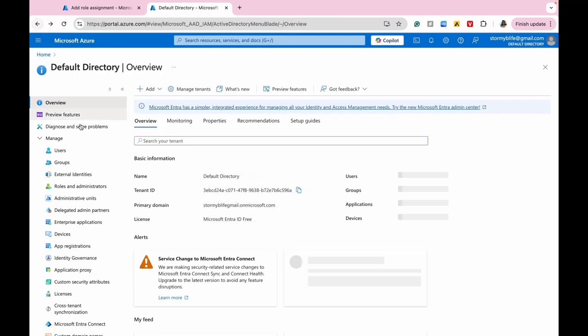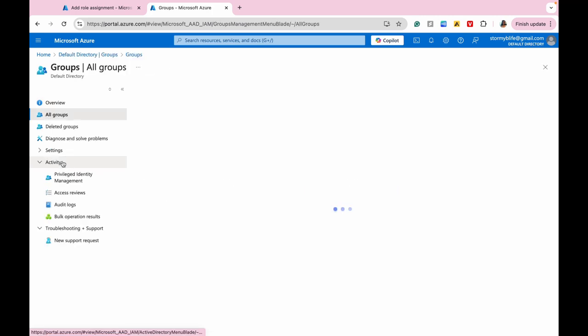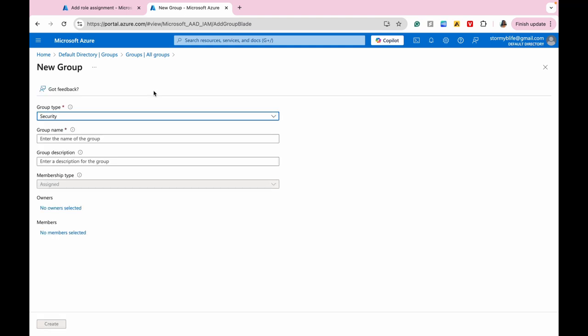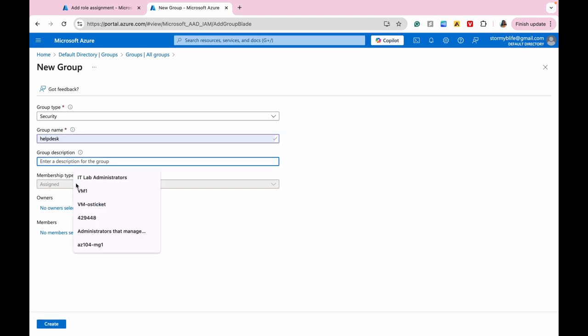Help desk should be a group. We'll go here, security group, help desk, group description, help desk.